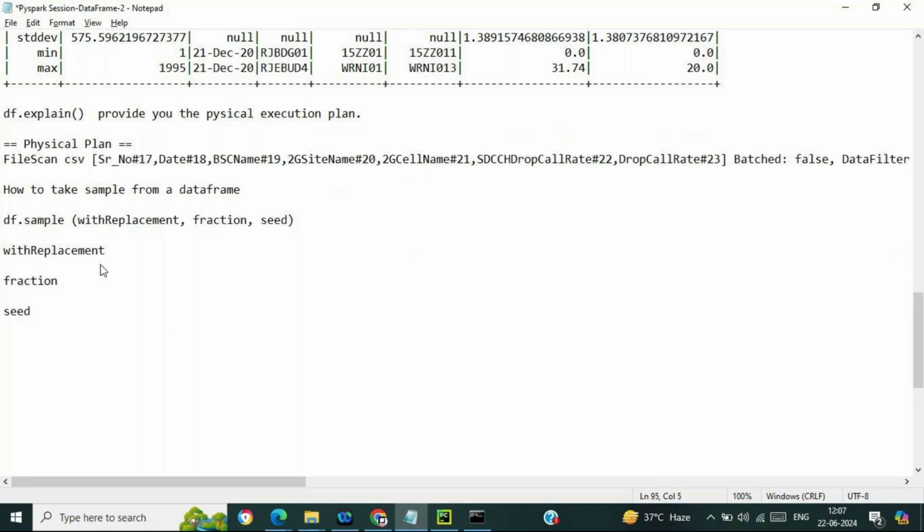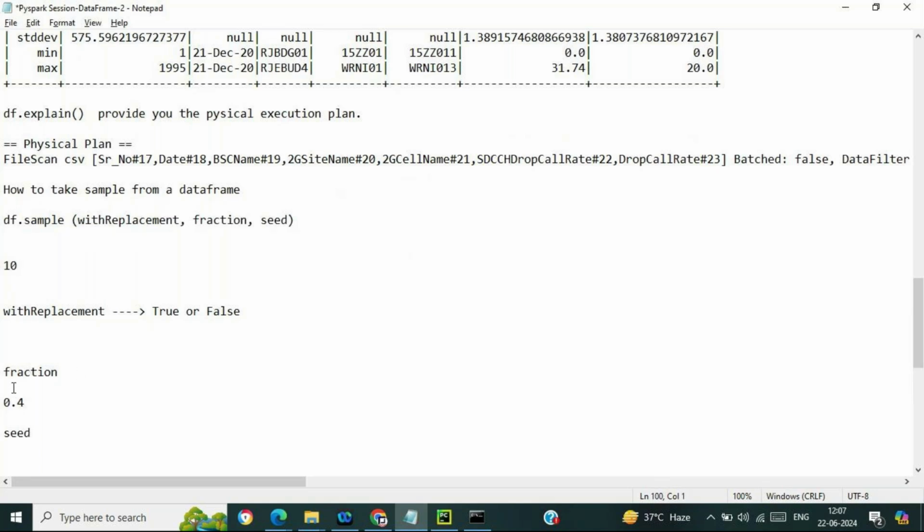With replacement is either true or false. Say I have 10 records and I am going to take a 40% sample. The fraction denotes that, so 0.4.